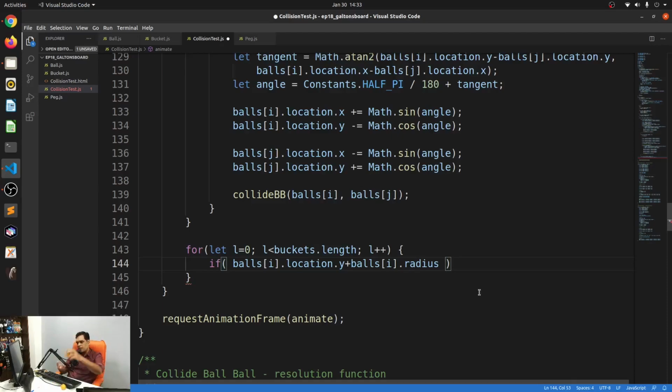I need to make sure that as soon as it enters the bucket, it registers it as being entered.